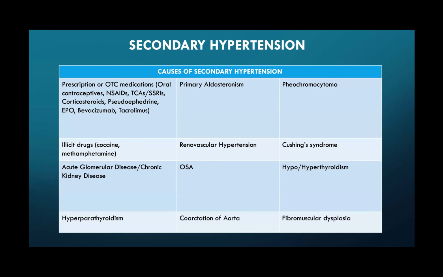When we talk about causes of secondary hypertension, there's literally a plethora of things that can cause this. And it's very important to ask questions to make sure that your patient doesn't have any of the above things, because essential or primary hypertension is usually diagnosed after you've excluded any secondary cause that might be contributing to it. This could be something as simple as over-the-counter medications, such as pseudoephedrine. You could have NSAIDs, and these are patients you'll see who typically have arthritis, back pain, taking a lot of Advil, coming to your clinic and have an elevated blood pressure.